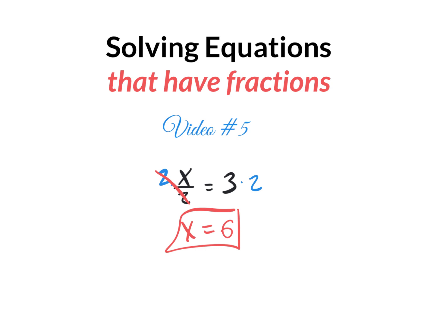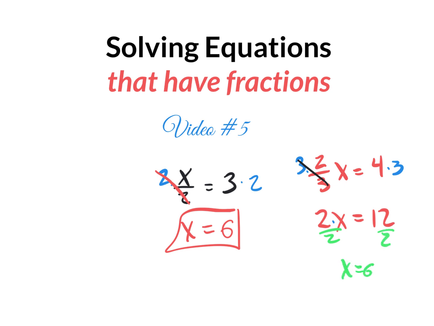And like I said, we've done this on the second video. We dealt with these simple fractions. We even dealt with a fraction like 2/3 x equals 4. And we solved that one with a two-step process by multiplying by 3. That way the fraction cancels out. You're going to end up with 2x equaling 12. And that's really a 2 times x equaling 12. So you're going to divide by 2, giving you x equals 6. So that's stuff that we've done before on the second video, I believe.